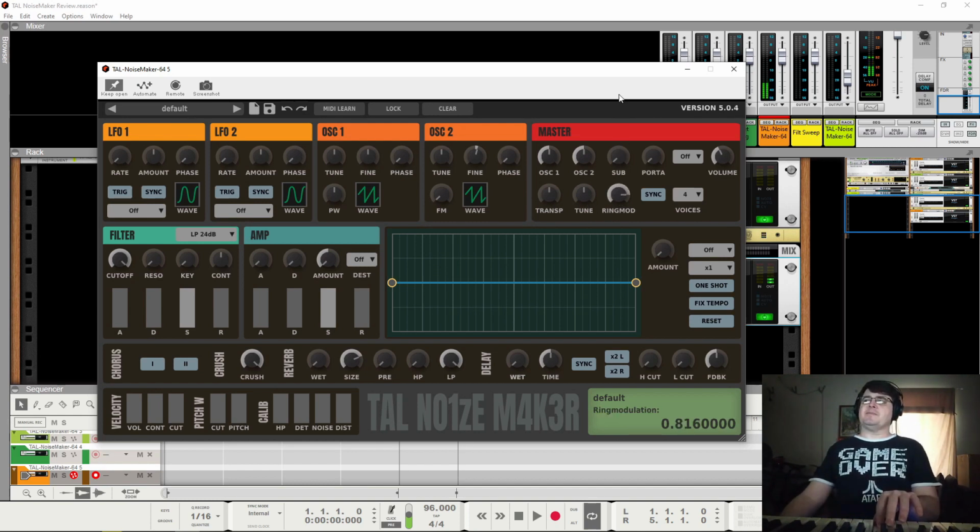Ring mod, that's handled by ring modulating these 2 outputs. It's important to understand they're ring modulating from here far more than ring modulating from here. And you might go, but they're the same thing, but it depends where you source your ring modulator from as to what result you get. So it can cause everything from a kind of tremolo through to strange clangorous noises. Mostly when it's put in this kind of structure, it will be used just to add a little bit more grit, a little bit more bite. Play with it with care, understand that with certain kinds of sounds, it's just going to make them sound nasty. As will FM.